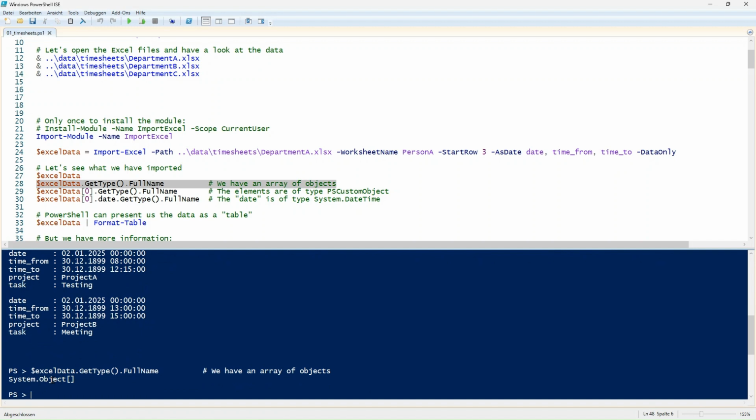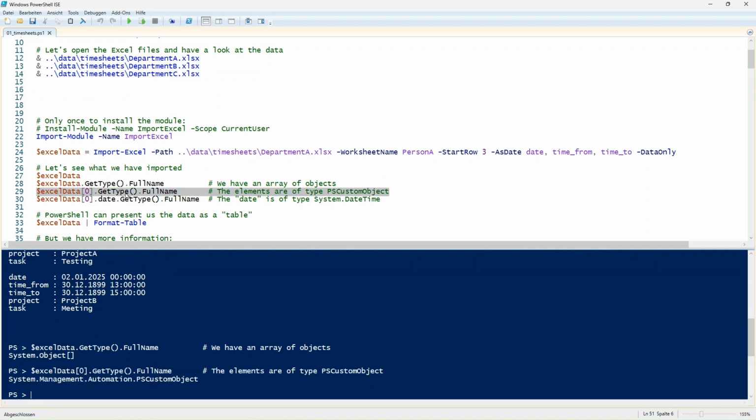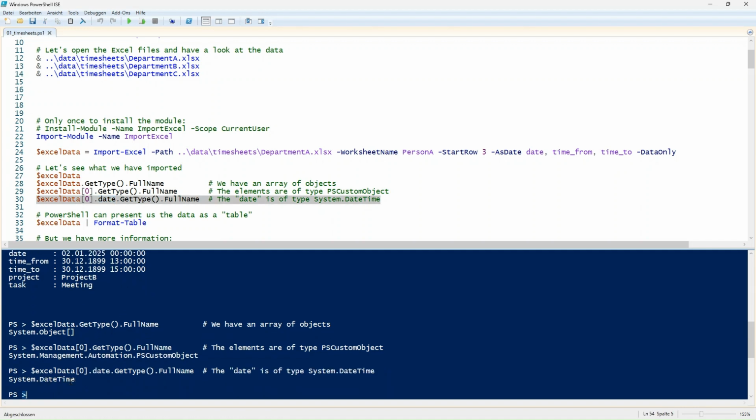We have an array of objects. If we take the first object in that array, we see it's a PSCustomObject. And inside of that, we have the date, and that's a DateTime. So we have not only strings, like if we're importing CSV files, but we have the correct data type.